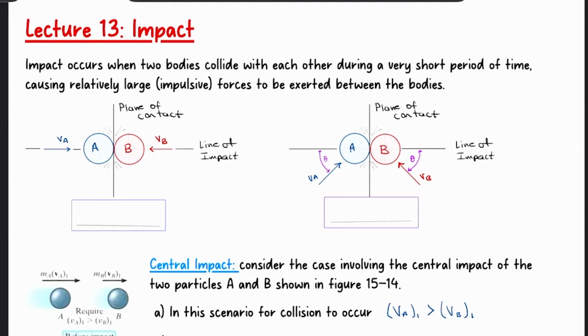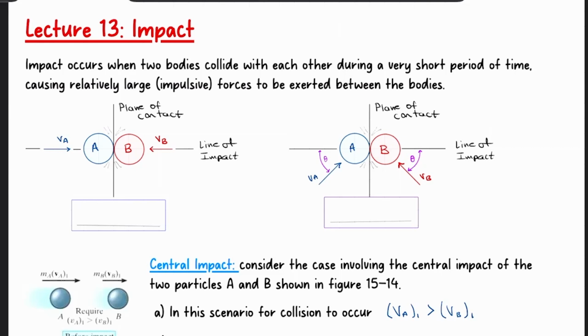In this case, we're going to be talking about impact or collisions. We already studied before the principle of linear impulse and momentum, and we saw that when two objects collide, they can either bounce back in opposite directions with different velocities than the ones they started with, while of course maintaining conservation of momentum, or after they collide they can move together as one whole object with one common velocity. So in order to understand what happened there, we can study a little more in depth what's known as impact.